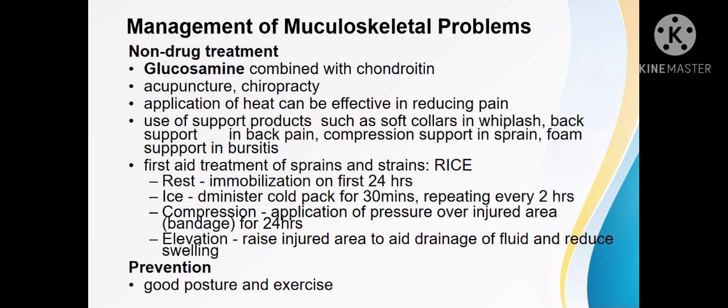I for ice, in which a cold pack is administered for 30 minutes and repeated every 2 hours. C for compression, in which pressure is applied using a bandage over the injured area for 24 hours. E for elevation, where the injured area is raised to aid drainage of fluid and reduce swelling. Musculoskeletal problems could be prevented by having a good posture and regular exercise.